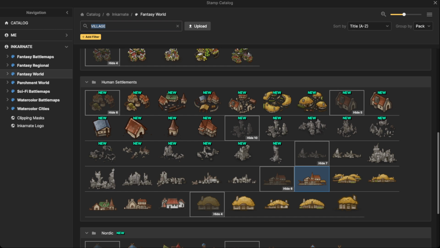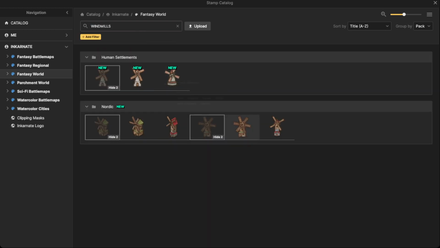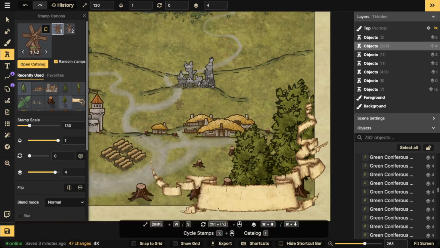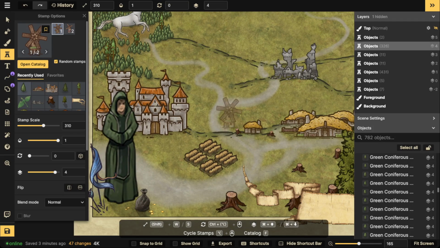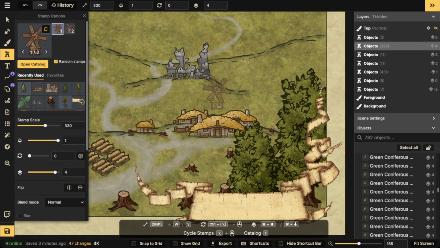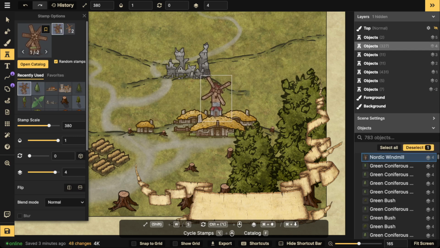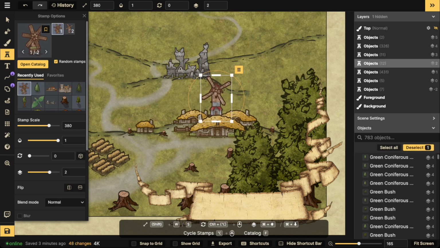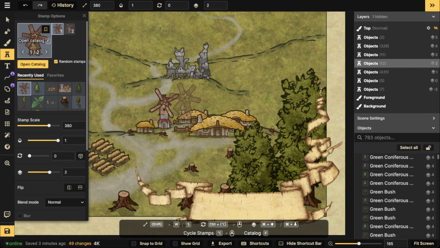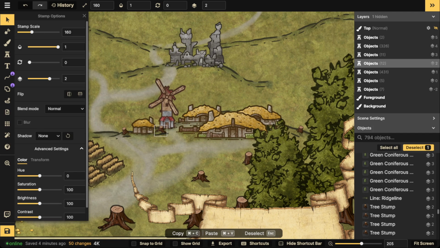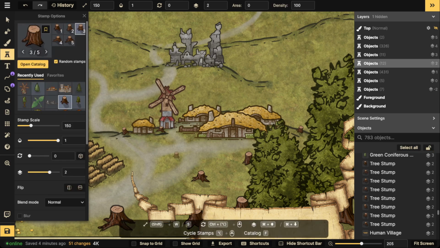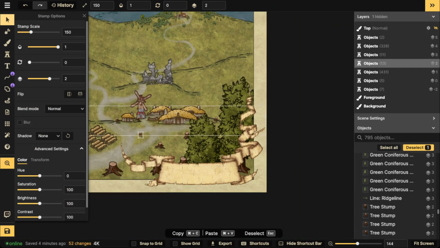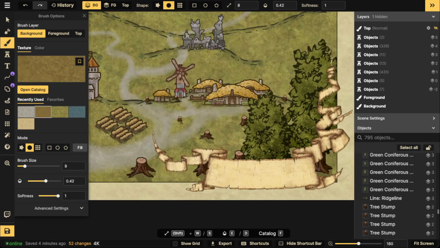And then let's add in some windmills. I think what we have here is a village and crops, but how exactly is the food processed? So maybe we want to throw in a nice little windmill up at the hill in the back right here, or you can put it over here somewhere. I think right here should be just fine. That looks fine. And I'm going to take that stump and put it right here where it overlaps a little bit. And then I can take another stump and put it right here. We'll have an overlap. There we go. All right. Wherever those stumps are, maybe we want some dirt.